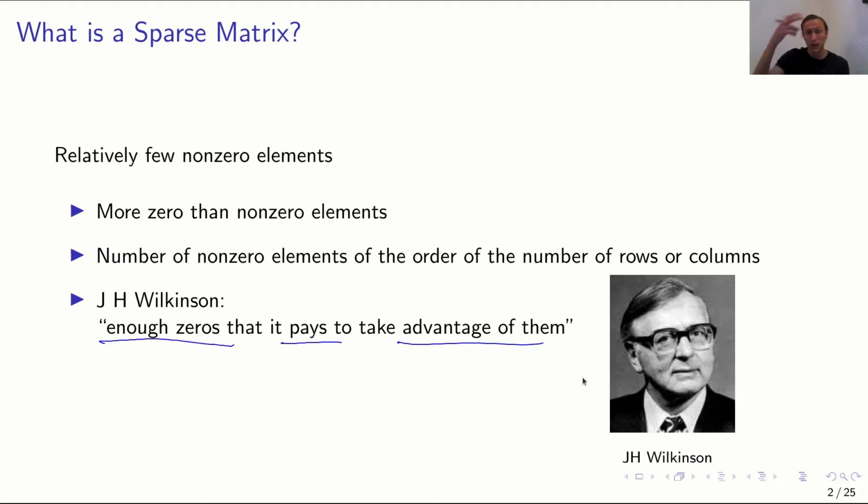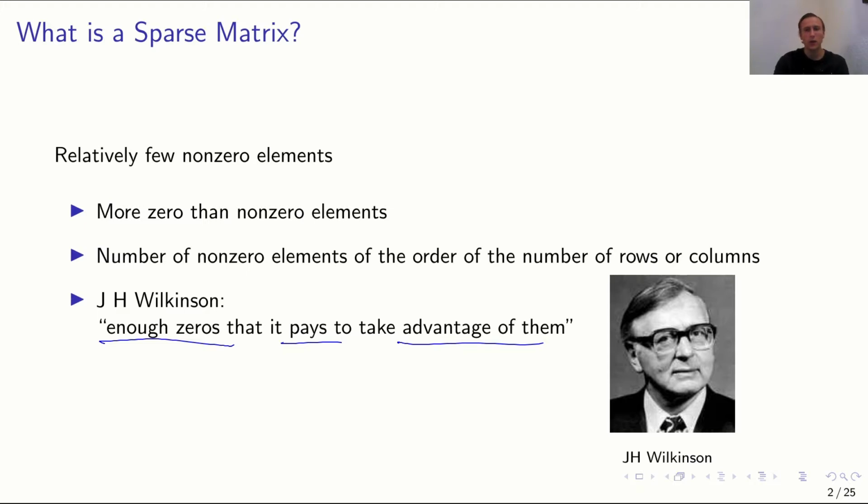Now, of course, this definition is not particularly helpful. It does not tell us what makes a sparse matrix, or at least what density, for example, makes a sparse matrix. But it does illustrate exactly why we're talking about sparse matrices in the first place. That is, if we can exploit the zero elements within the matrix, then we should definitely do so. And then at that point, it makes sense to call the matrix sparse, independent of how sparse it actually is.